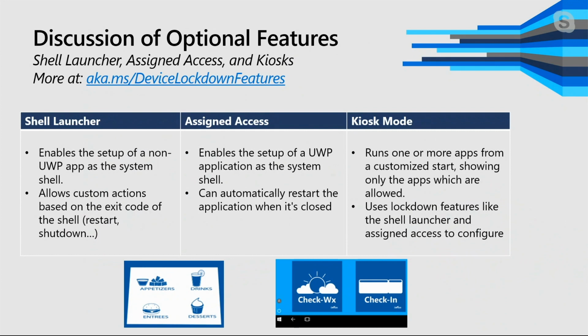So using those device lockdown features, what you can do is set up a device in kiosk mode. The two pictures you'll see at the bottom of the slide there, the first one would be a single app kiosk. So in this case, you just have one single application, a UWP application running above the lock screen. So that's all users can see and interact with. In the second picture, there's a multi-app kiosk where certain users are given privileges to see different applications. So you would see a custom start depending on the user, and all you would see was the applications that they're allowed to use. So those are just some ideas in order to set up the device the way you'd like to.